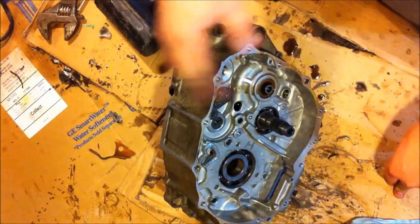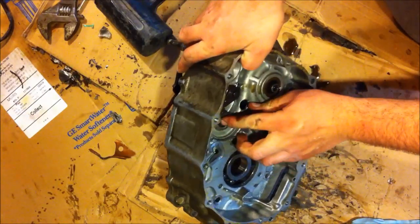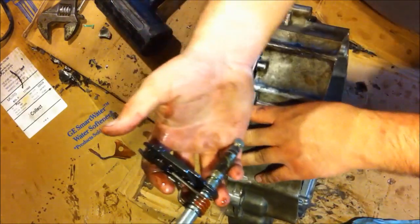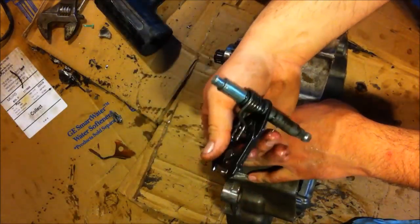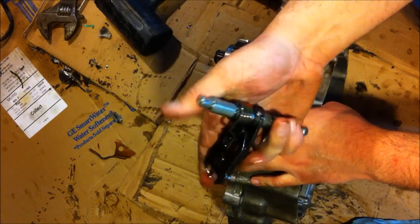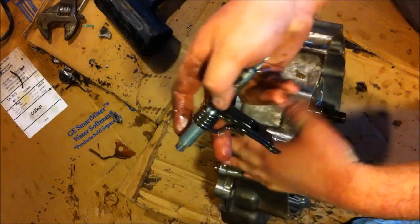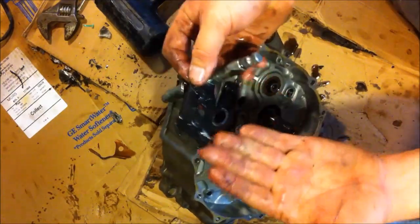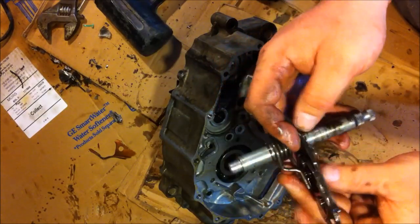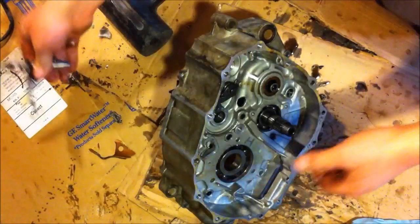Little parts like that I would just wash in a little basin. There's no need to wash the entire thing. So, okay. Shift shaft. I'm going to leave that all complete. Make sure the spring's not ready to fly off or anything stupid like that. It has this little tiny spring. Look at the little chunks of metal coming off it. Never seen one with a little spring like that before on it. Not sure what's up with that.